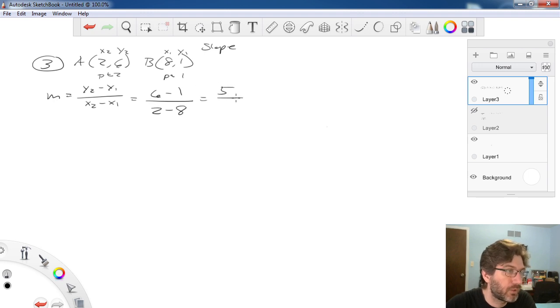This is going to equal 5 over negative 6. So we have negative 5/6 as our slope. And that does not get reduced, and that's fine. Again, that negative sign can go with the negative 5 or the negative 6 down here, but it goes out front for all intents and purposes. And this is going to equal y equals that times x plus b. Now, when you solve for b, you want to pick either this point or this point. It does not matter which point you pick, just pick one of them.